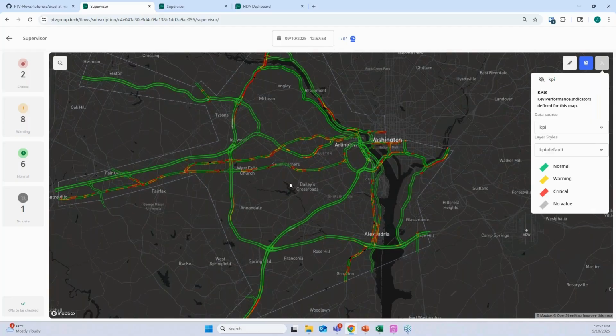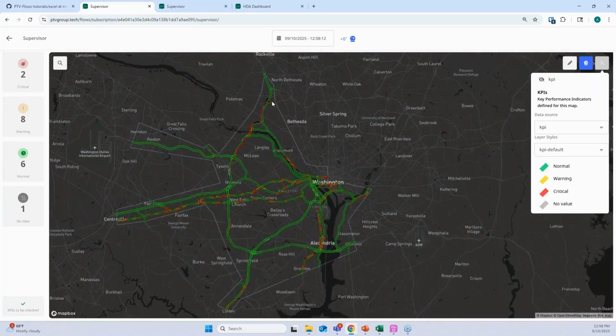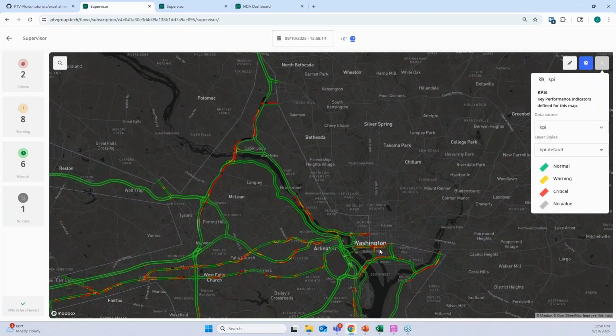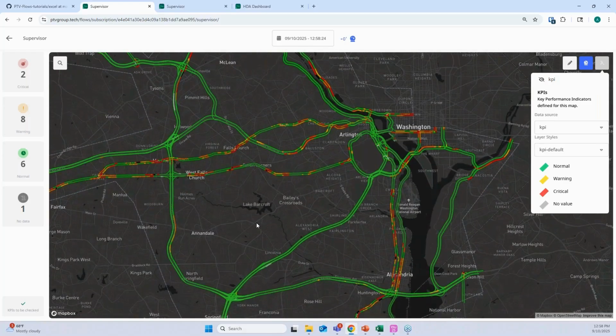Okay, you mentioned something about Flows being multi-jurisdictional. Can you elaborate on that? Yeah, so what I have on my screen is a great use case of that. Here we have data being collected from multiple jurisdictions from a state perspective. All this over here is Virginia, all this over here is Maryland, and we have DC here. And within those states, we have Arlington County, City of Falls Church, City of Fairfax, and City of Alexandria down here.